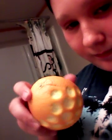Today I'm actually gonna... This is an orange, and I've been carving it. So I want to see how far I can make it. Like, I'm gonna finish the orange, and I'm gonna show you how I do this.